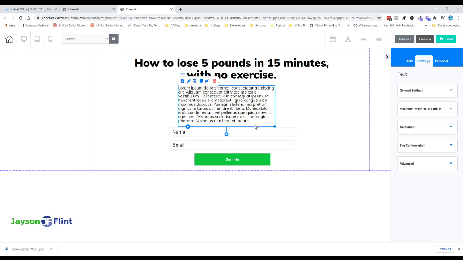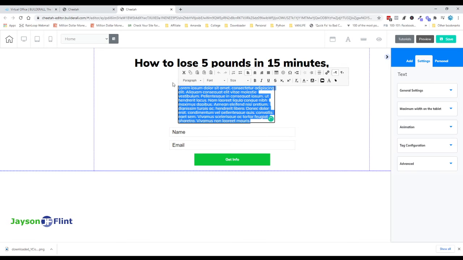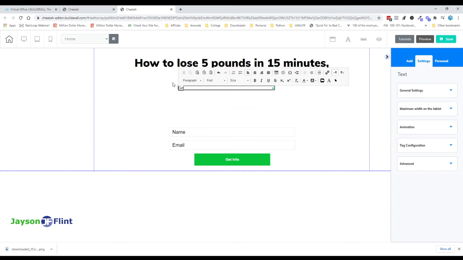But I'm going to shrink the paragraph down, so I'm not going to leave it that big. I'm going to say, get your copy of the fastest way to lose your first 5 pounds. And in fact, I'm going to change that.